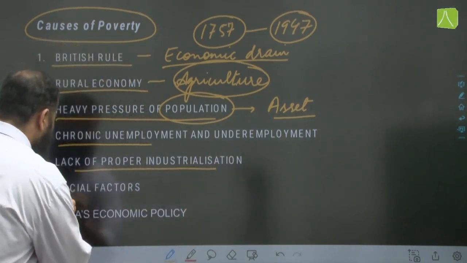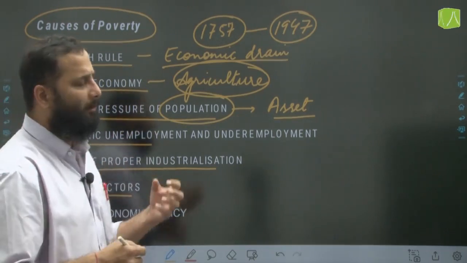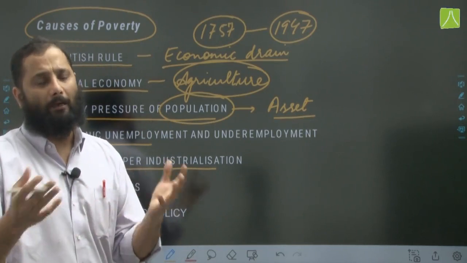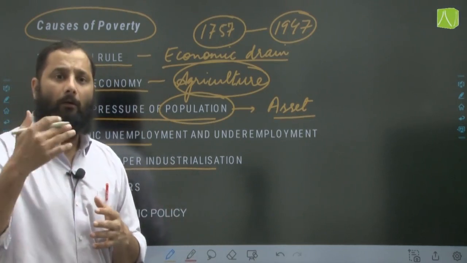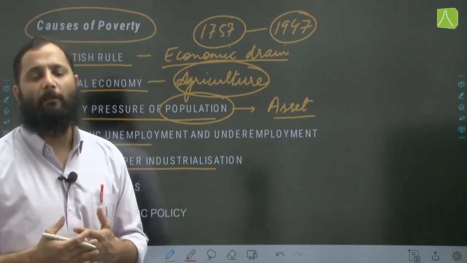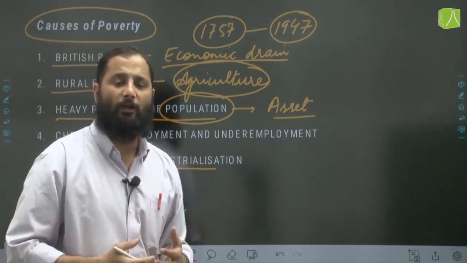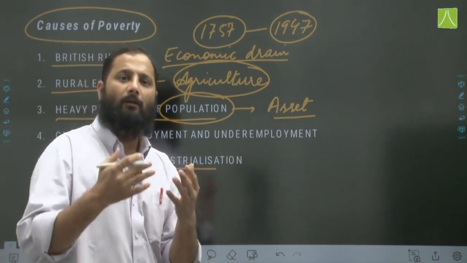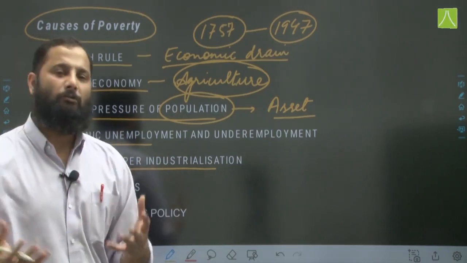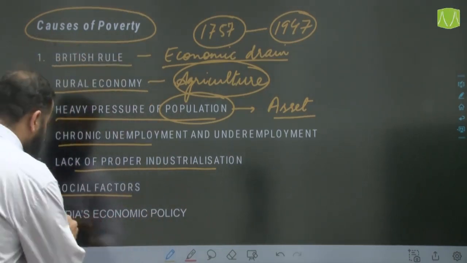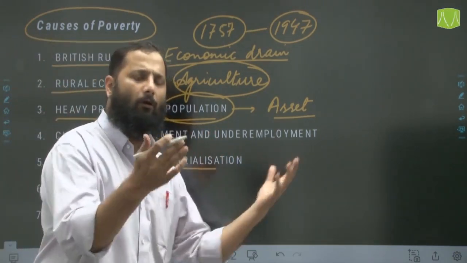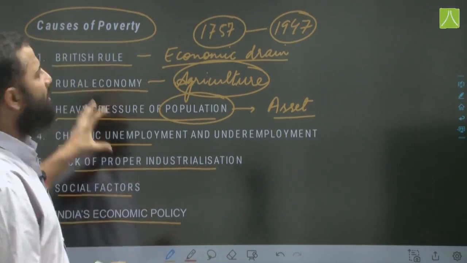Okay, some of the social factors, that is illiteracy among the people, is one of the factors why people still remain poor. They do not want to educate their own children. Why? Because they do not see any benefit coming from education. That is why they want their children to be put directly into odd jobs, and because of that, for their whole life they are always involved in some petty small jobs. And India's economic policy probably is also considered one of the causes of poverty.